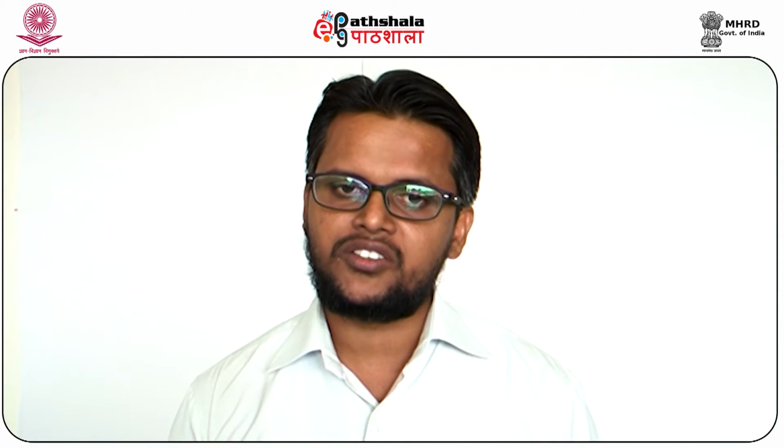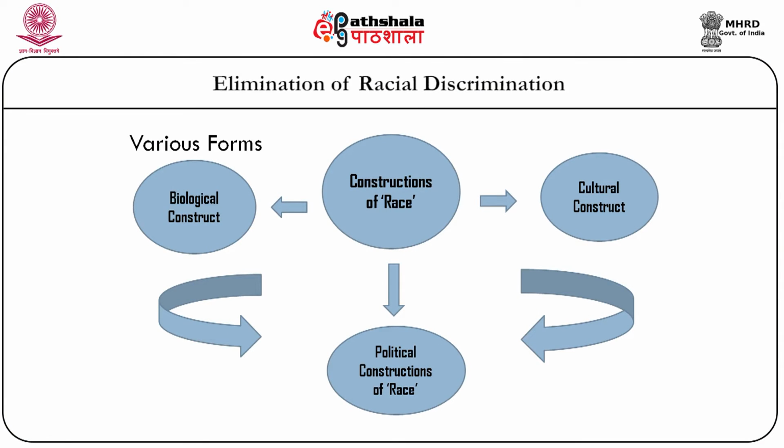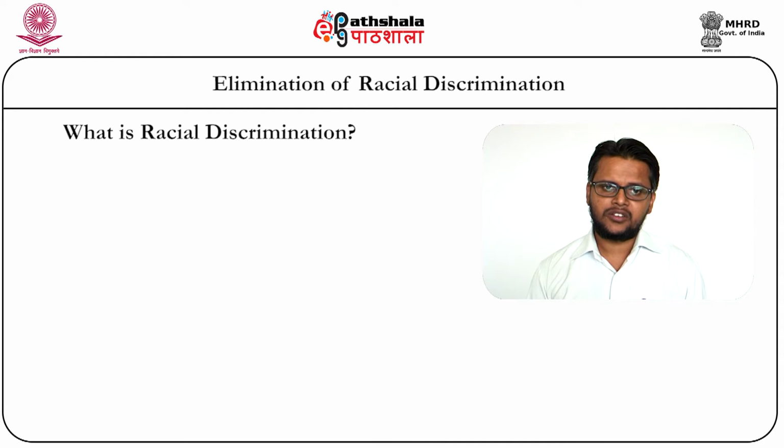So, what I am trying to say is that you have the biological construct and the cultural construct, on the basis of which you have certain aspirations which constitute the political construct, which would mean that race is defined on the basis of the biological characteristics of human beings. It is mixed with the culture and the environment in which he is living to get to a certain motive, and that motive is often political in nature. Let us take this from a judicial perspective.